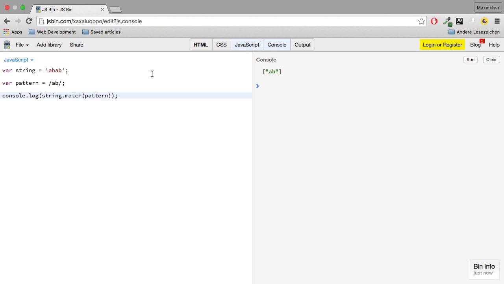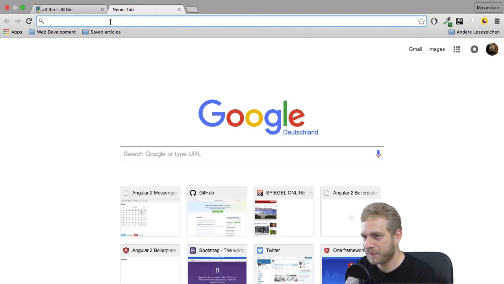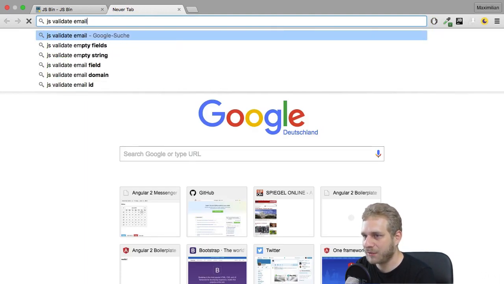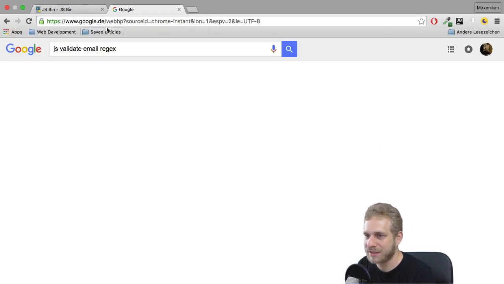Now, as explained, regular expressions are kind of a science of their own, and there are a lot of special characters you can use to build very complex queries, and well, queries can get as complex as this. If you, for example, search for validate email regex, and this is generally a good approach to learn regular expressions, by searching for the problem you want to solve and then appending regex.